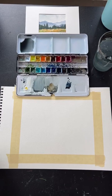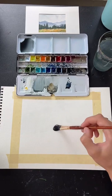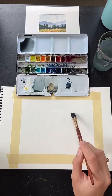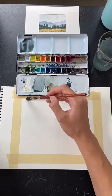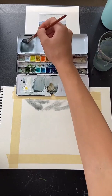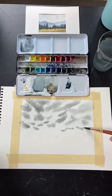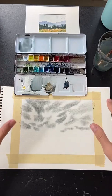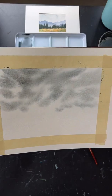Take your brush and start laying down a layer of water on the top two-thirds of your paper. Don't be too gentle — just put down that layer. Tilt your head so you can see the light reflecting off it to check if you've missed any spots. Then, while it's still wet, go into your gray color and start putting in some random brushstrokes with movement — some short, some longer — leaving white spots too. Stop about halfway down.